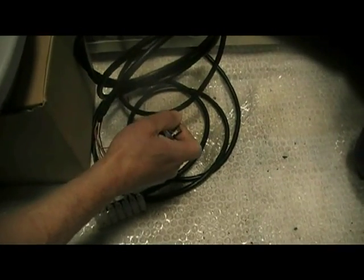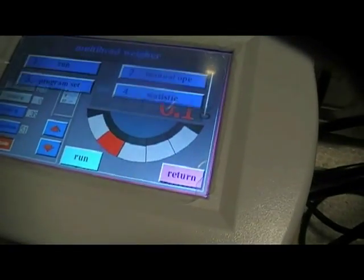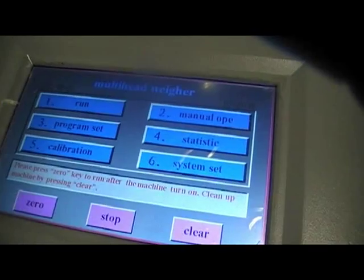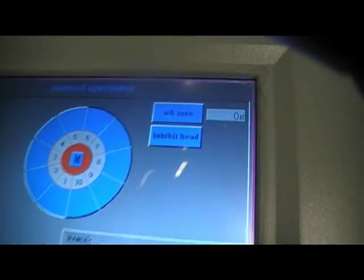If we switch the machine back off, the machine will begin to run. We could also pause the machine, take it out of production and return to the main menu. So if we select number 2 on the main screen, we go into manual operation.